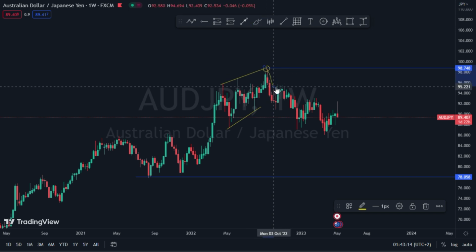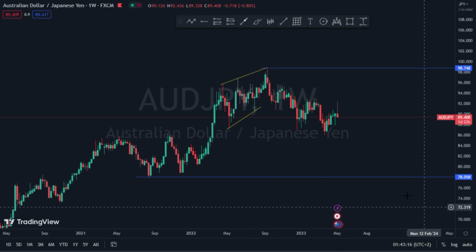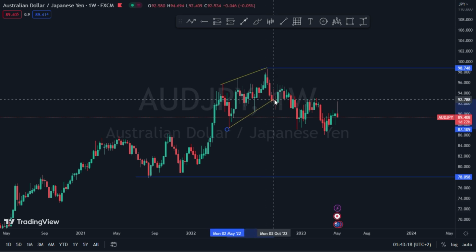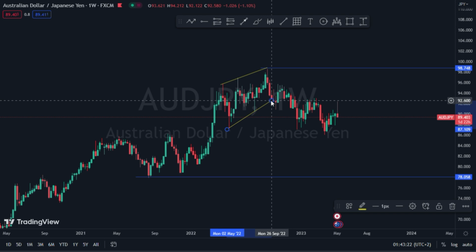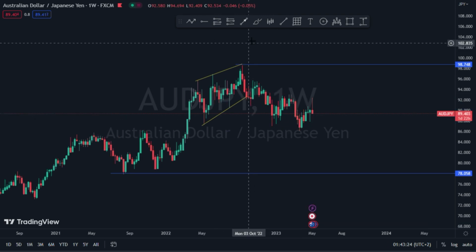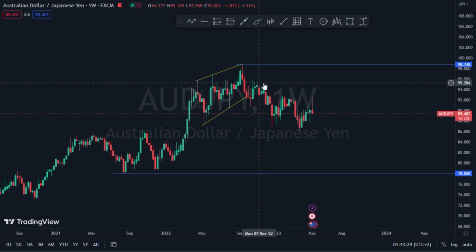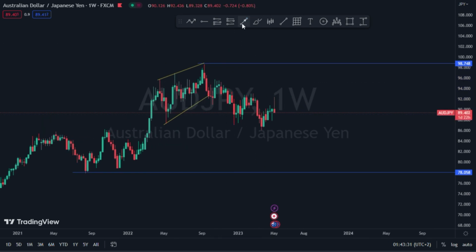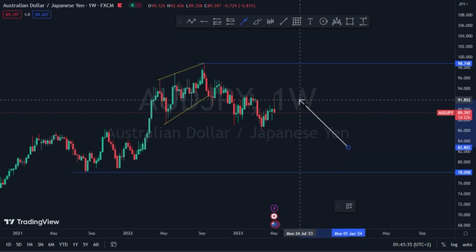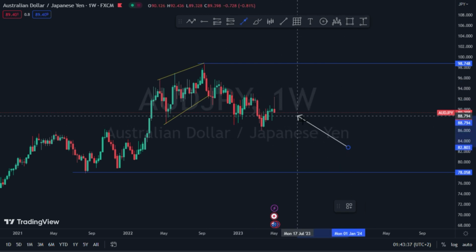So now that we have our structure right there, and that structure has already been broken by the market, and the market seems to be pushing all the way to the downside. So now we have identified our highest high of the market and our lowest low of the market. We have identified the playground of the market. So this is where the market is playing at, right?